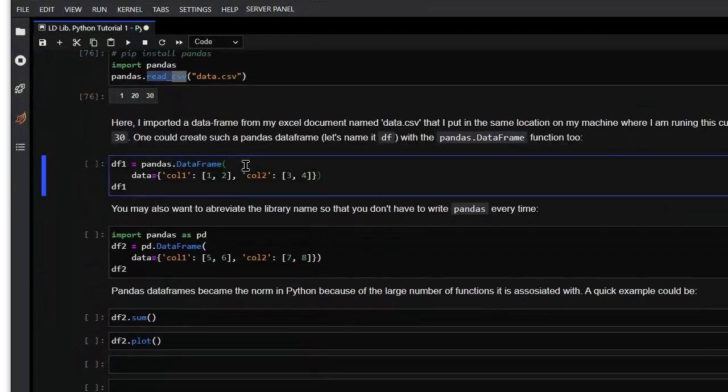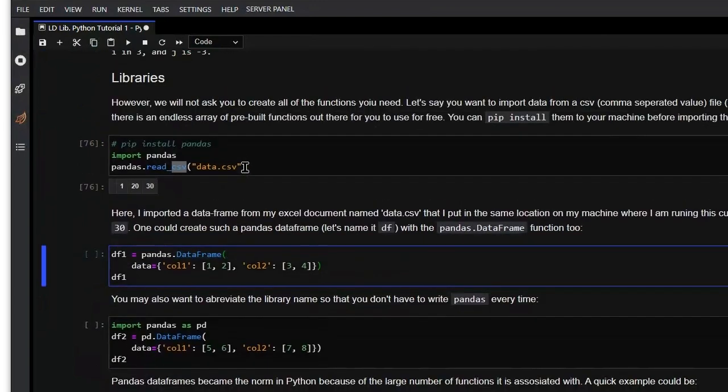I can also create my own data frame without an Excel sheet next to my Python code. I can do so with the function DataFrame. You see it starts with a capital D and it's got a capital F inside pandas. So here now what we are doing is that we're using modules inside libraries. So I'm using the library pandas. I'm then using the module, well, actually I'm using the module pandas, and I'm using the function DataFrame inside that module. What's the difference between a module, a library, and a function?